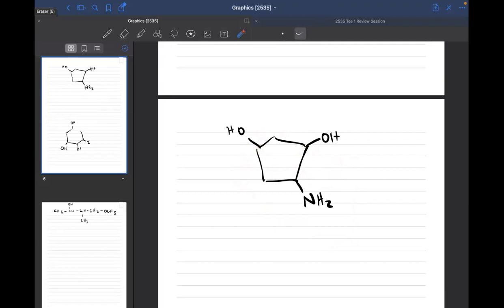But nonetheless, the moment that alcohol is here, NH2 becomes branch status, just like any other branch, as if it was Br. And the thing is, if you have two alcohols, that's your direction. The moment you start at one alcohol, you have to go in the direction of the other alcohol. If you started here, you'd have to go this way. But if we started here, 1, 2, 3, 4, this goes in the direction of the other alcohol and gives us the lowest numbers. So this is correct. Compared to 1, 2, 3, 4, if we went this way, or 1, 2, 3, 4, if we went that way, starting at the other alcohol.